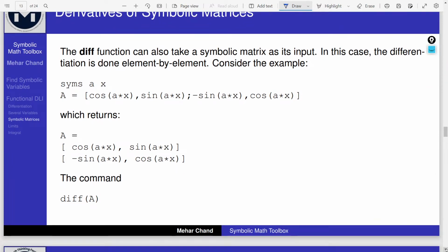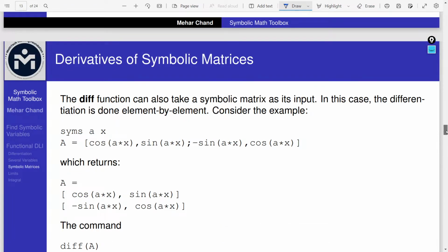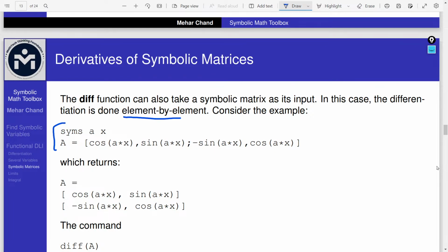Now we are discussing symbolic matrices, matrices involving functions. We can use the diff function to differentiate a symbolic matrix as its input, and in this case the differentiation is done element by element. Consider this example.